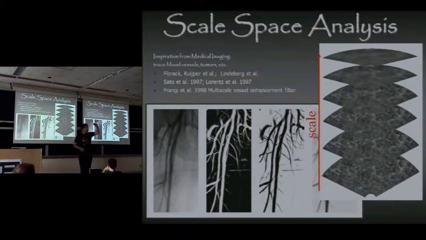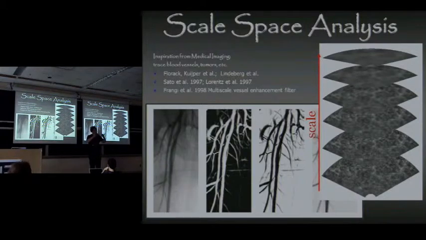For example, you're interested in finding a lump, and then you determine, on the basis of the eigenvalues of the density field, where the three eigenvectors are pointing inside, because that determines that you have a lump. Then, over the range of scales, you look where you have the strongest signal, and you pick it out and say, hey, there's a lump and it has this size. The same thing you could do with your veins or your blood vessels. You could smooth it over a range of scales and look where the two eigenvalues of the density field are pointing inside, and the other one is basically stretching it. That will be a filament.